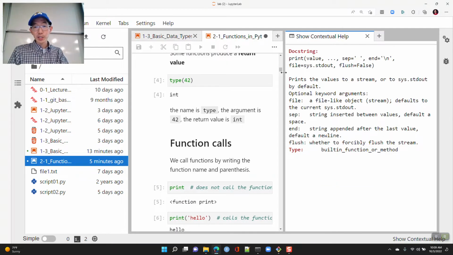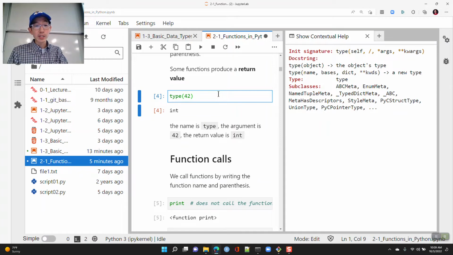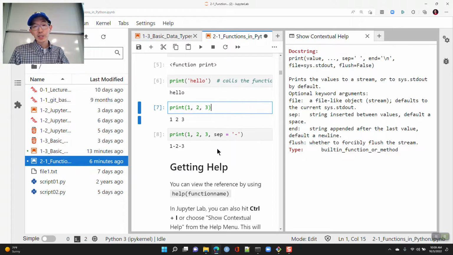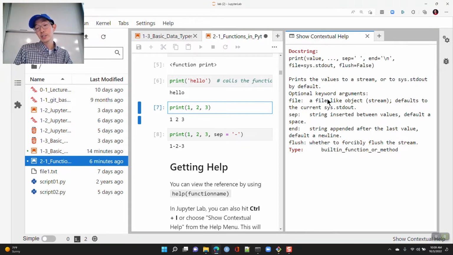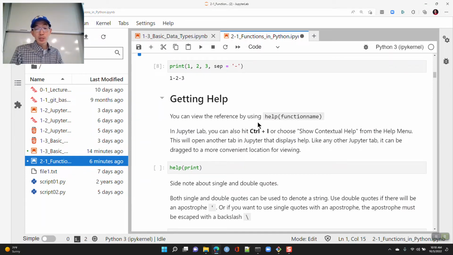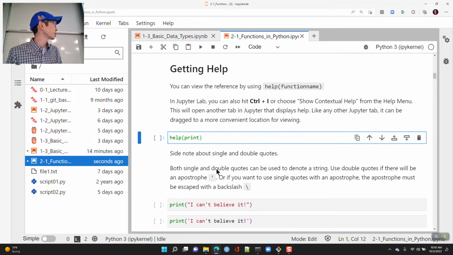In Jupyter, you can hit Control-I, okay, and it will give you some contextual help regarding the thing that we're looking at. So here I've got type, and so it pulls up the relevant help there. Depending on which cell you're in, it'll try to figure out what function you're asking about. So that's a very handy thing, I think. In Python, you can do Control-I to pull that up, or you can call for it directly, right? So I can do help, and say, give me help on this particular function print.